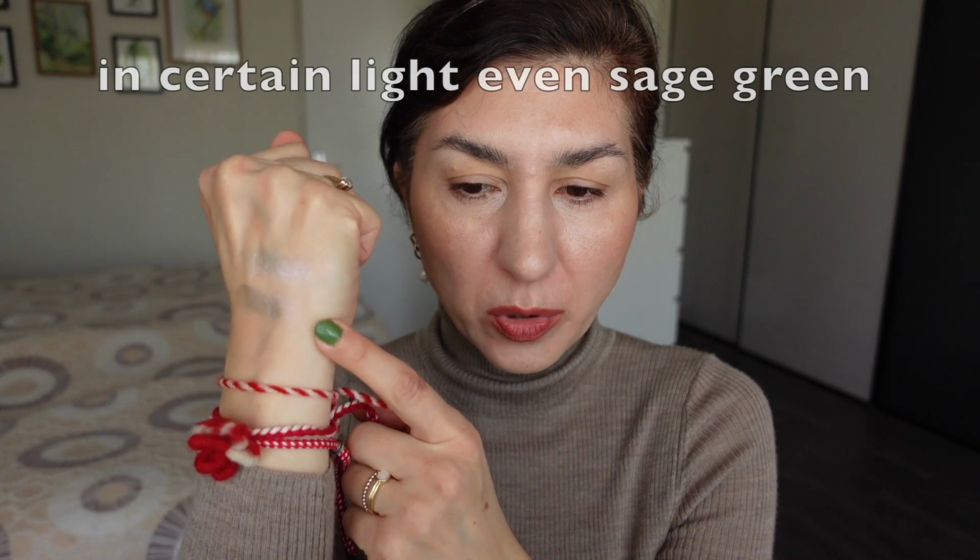I think they look very similar. Here we have Starlet and over here we have Lavendering. I think, as I mentioned, Lavendering is just a little bit chunkier, and because of that it applies with larger particles of glitter and it is overall more impactful. But I do think that the base of these is the same. So they're both this very interesting, almost grayish blue base with the beautiful lavender pink sparkle on them.